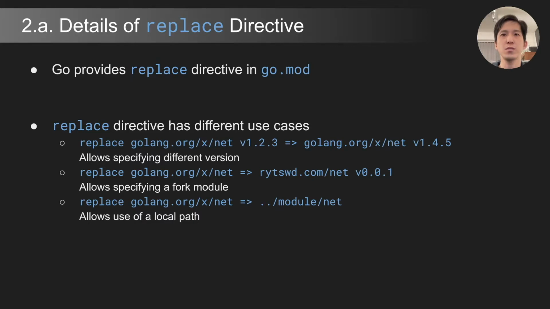The first one is to specify a version different from the original go.mod. The second one is to specify a different repository, such as a fork repo for some specific fix you need. You can also combine those two to specify a version and a repo. And finally, there is a local path reference, and this replaces the module content with what you have on your local machine. With those details covered, let's move on to the second demo.